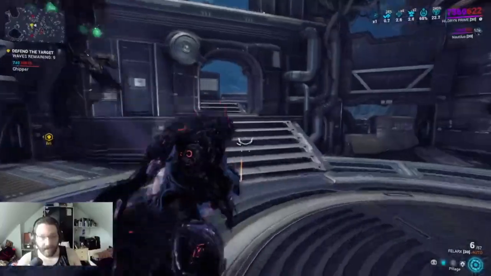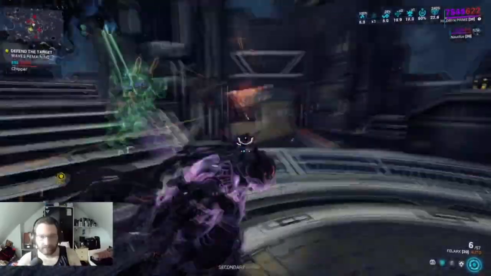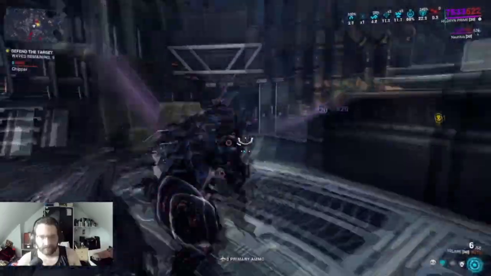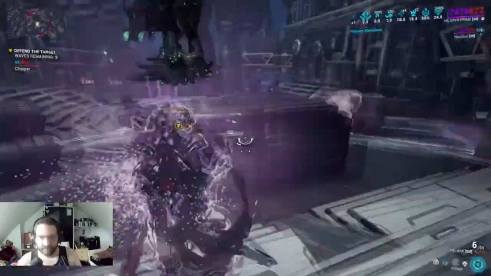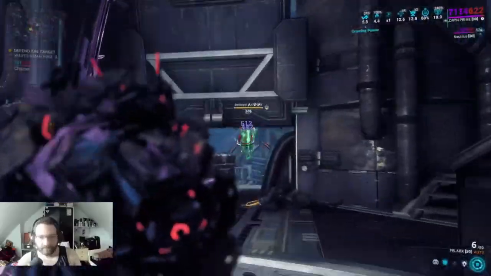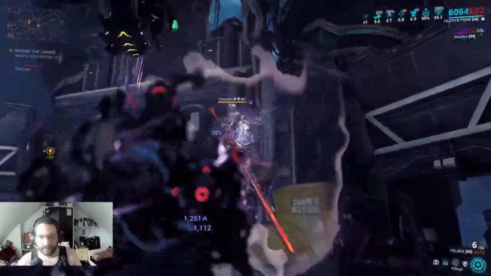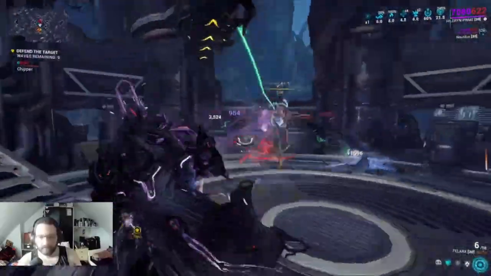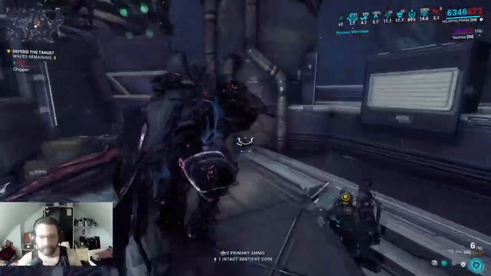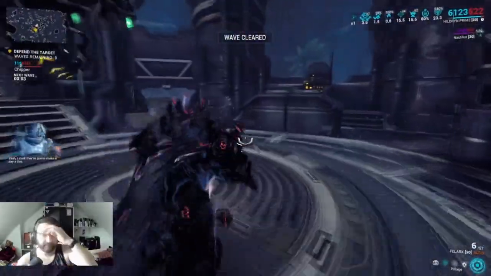Now, bear in mind, I have no shards boosting my strength or my shields. Now, I could pull them off of other frames that I have, but I don't see the point because they have them for a reason. There you go. Okay, dead. That one low rolled. See? I'm not even bothered.